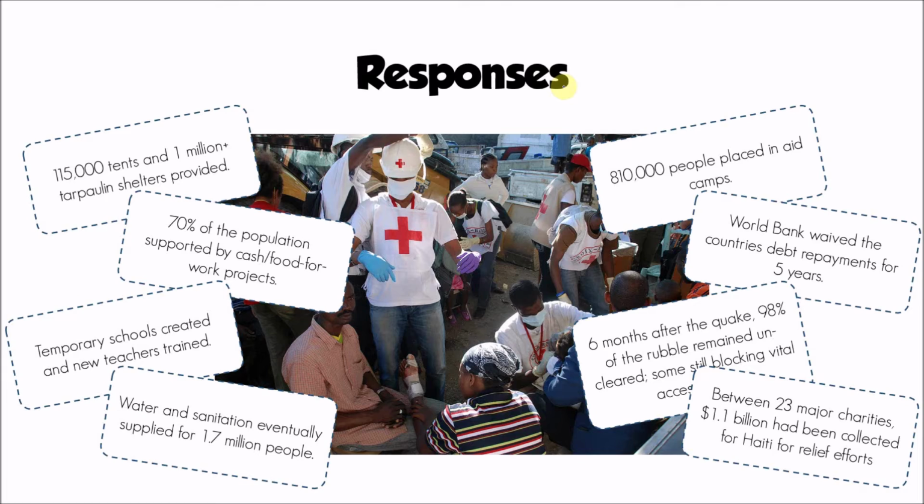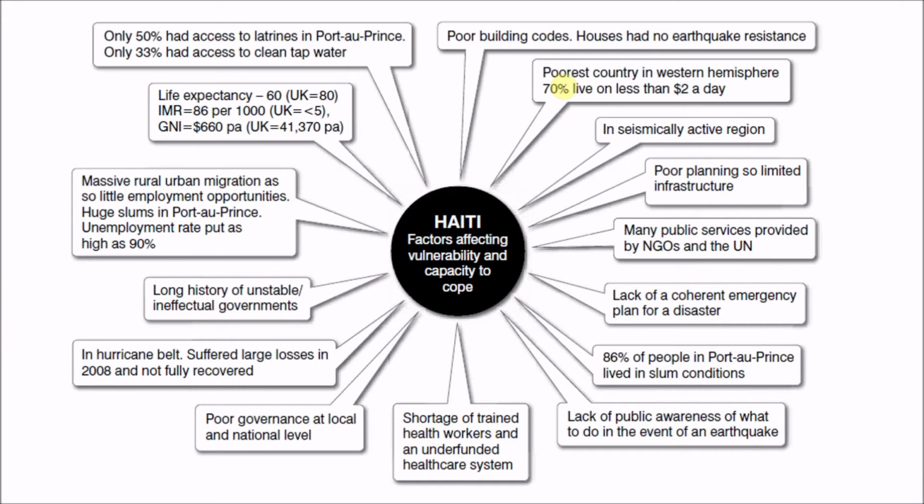Non-government organisations and charities played a huge role in responding to the Haiti earthquake. The system of governance within Haiti was almost completely crippled by the earthquake, and therefore Haiti was very, very reliant on charities and aid organisations to be providing the medical care, the education, the food, the water and sanitation that was needed in order to keep that country functioning.